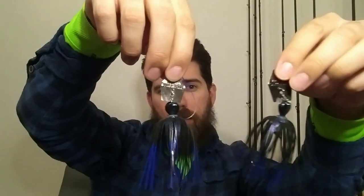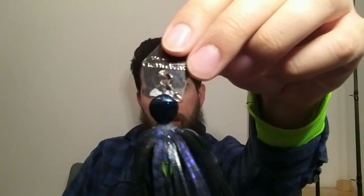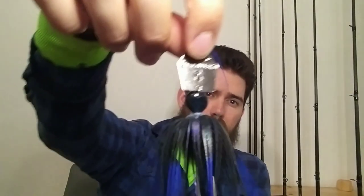Original Z-Man chatterbaits. This one you can see, this one fished. This one has not. It's basically brand new, out of package. So, let's dive right into it. Hook files and why you need them.